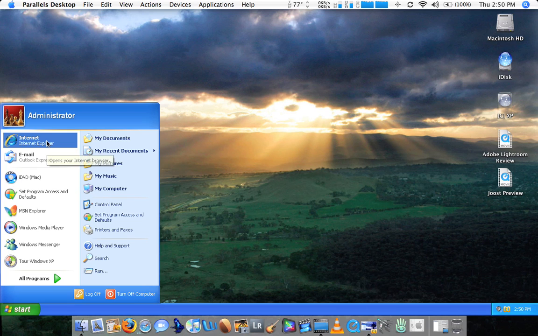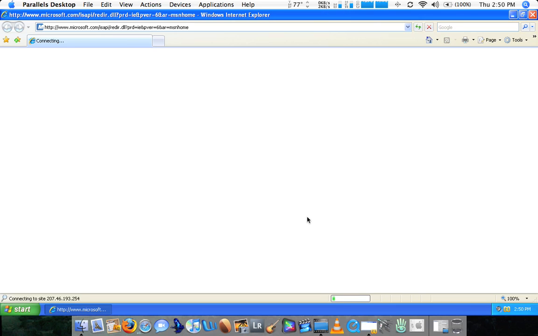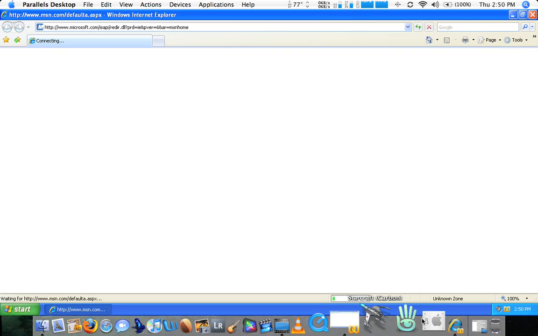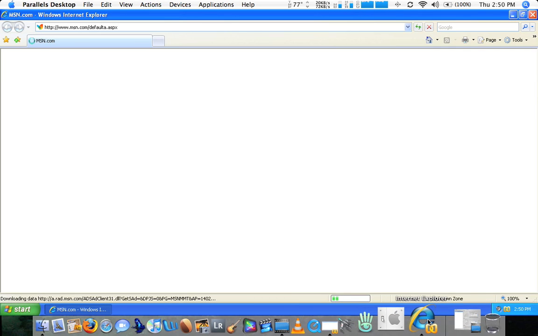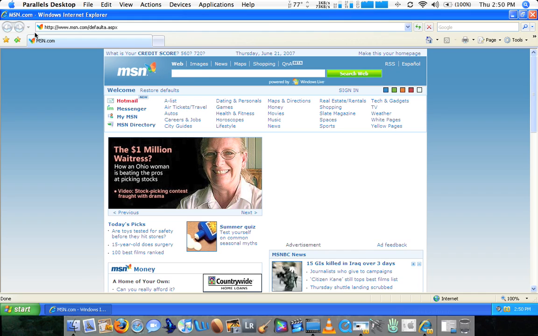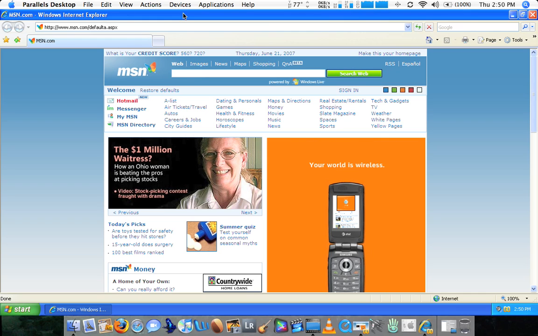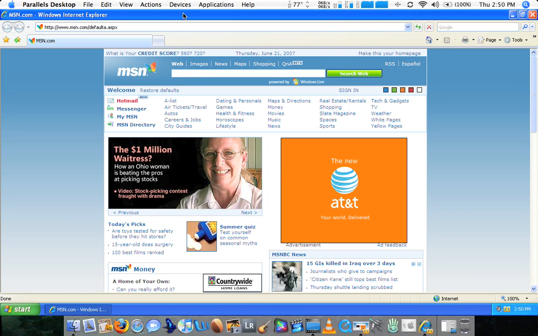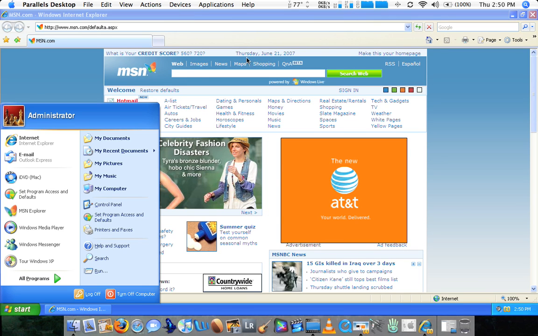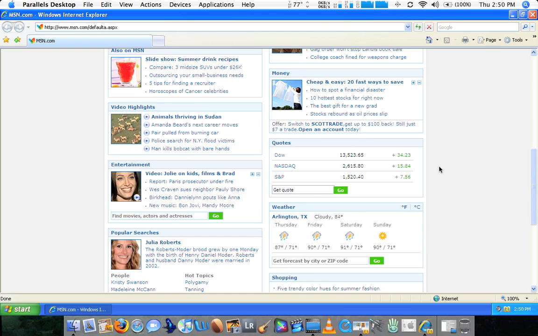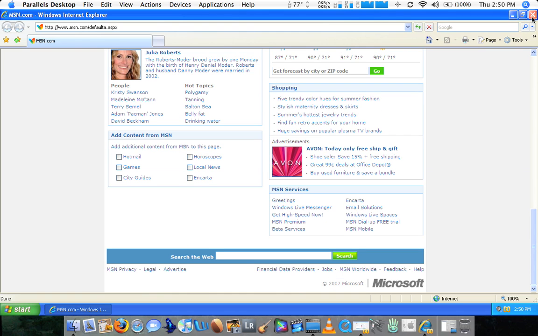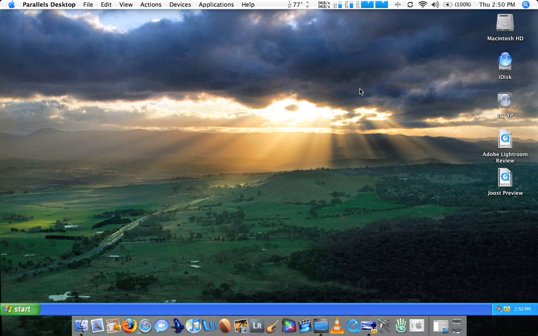Let's say I need to run IE in Windows for some reason, I can launch it. It's smart enough to know that I actually have Internet Explorer and Windows running, you can see down here in my dock. It shares my network connection, shares hard drives. I can just throw files back and forth. It's an excellent little program. If you need to run some random Windows program that's not heavily graphical, then it's just an excellent way to do it seamlessly with your OS X experience.